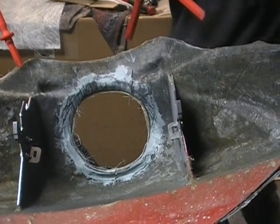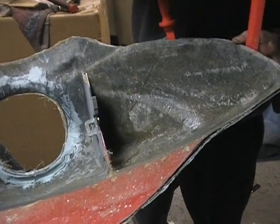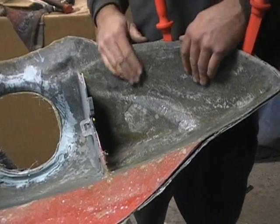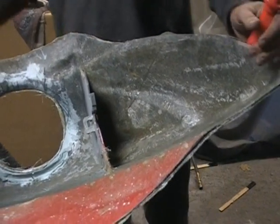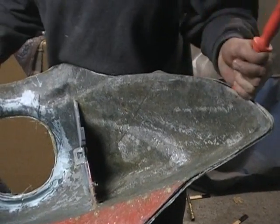Normally they're not this hard, but on this one we didn't wax it first. I wanted to do something different, so I didn't wax it, so it'll be a little harder to come loose. So we'll come back once I get this a little farther.